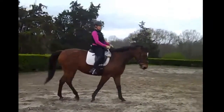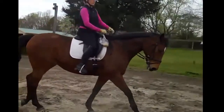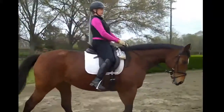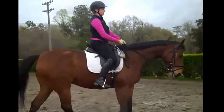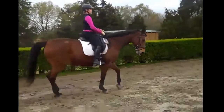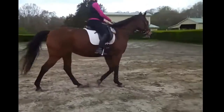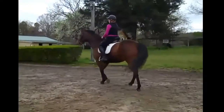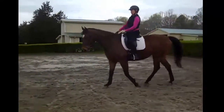Now watch it, because she'll trick you into starting to lean on the reins a little bit. So when you feel that, that's just a reminder that you've got to ride her more with your seat and legs. Give more with the reins, because you know you cannot out-pull her. So you put her back underneath of your seat so she's under your body, then give her maybe a quarter, half an inch of rein, whatever it takes where she doesn't disconnect. Good. That's it. Take your time, because she's going to drop it every four steps, I promise you, as she should be doing for where she is with this connection. Good. Take your time.